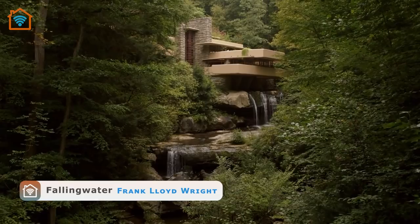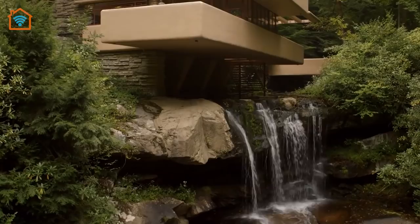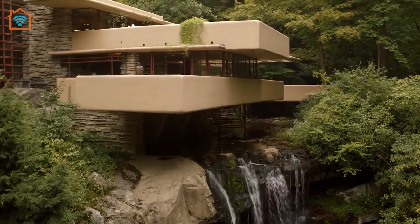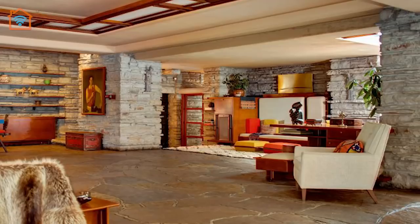Today, we're visiting Fallingwater House, designed by Frank Lloyd Wright. In Mill Run, Pennsylvania, in the Bear Run Nature Reserve, a stream flows at 1,298 feet above sea level and suddenly breaks to fall at 30 feet. Frank Lloyd Wright designed an extraordinary house known as Fallingwater that redefined the relationship between man, architecture, and nature.